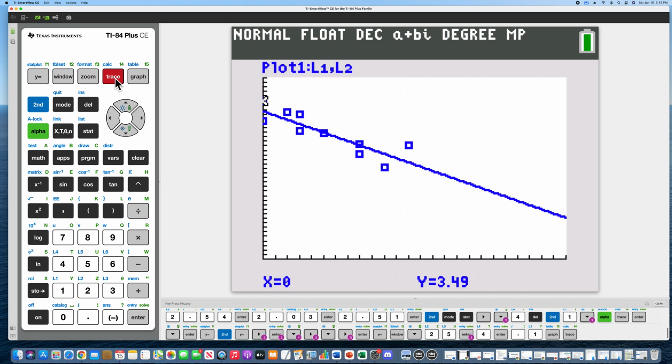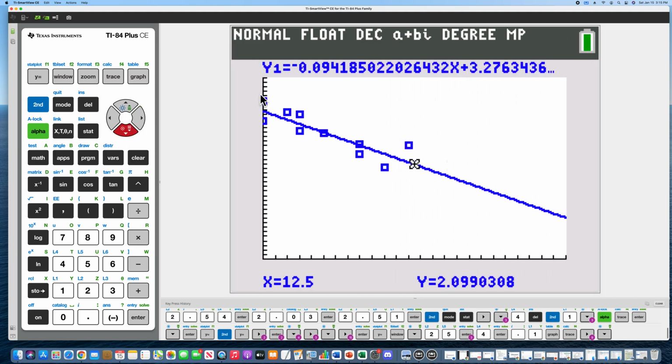By default, Plot 1 is going to show up first because it was on top. I don't want to hit the points, because when I trace through the points, all I will do is hit the points in the order in which they were plotted. What I want to do is hit the down arrow, and that takes me to Y1. Now I am on my best fit line.